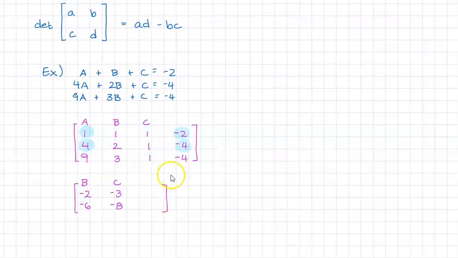Now we're working on the last column, so we have to pick numbers from the last column. So negative 4, now this is where you've got to be careful. It's easy to make silly sign mistakes. So negative 4 minus negative 8, that'd be negative 4 plus 8. So that would be 4.